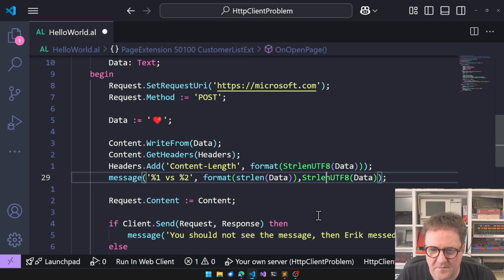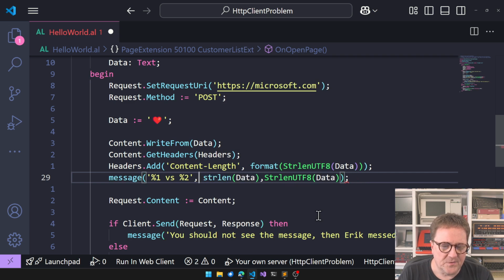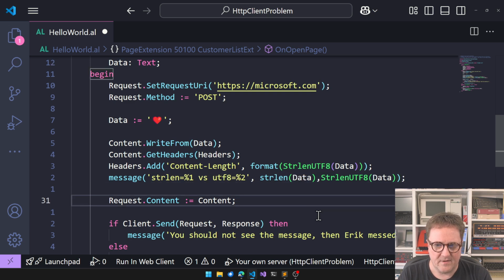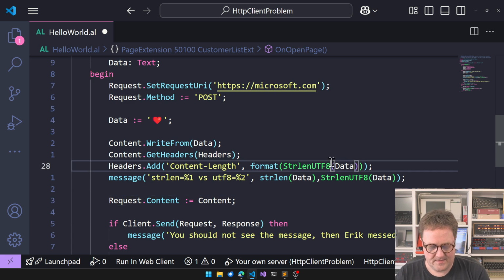Let's just remove the format here because we don't really need that. So string length equal that one and UTF-8 equal that one. Here we go.